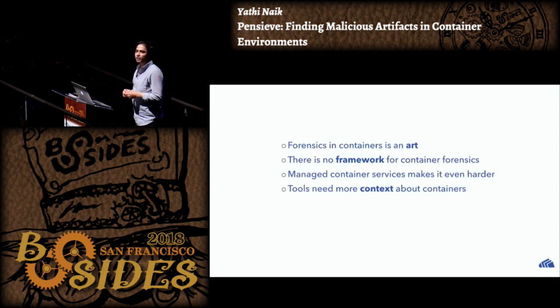So imagine you're running your workloads on AWS. You have a bunch of virtual machines, and you recently deployed containers to better utilize your resources. You get a call at 2 a.m. in the morning, and you just found out that one of the containers is breached. What do you do for incident response?